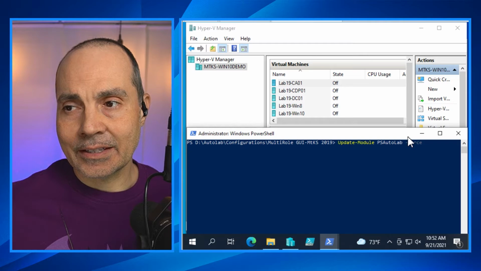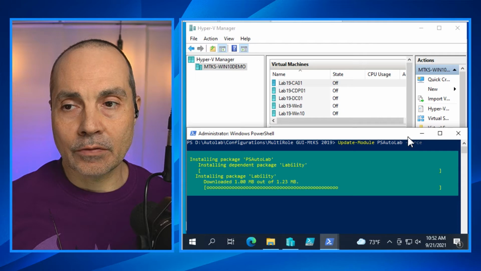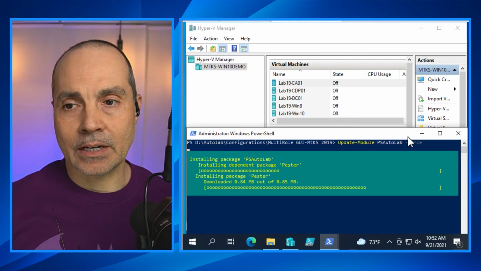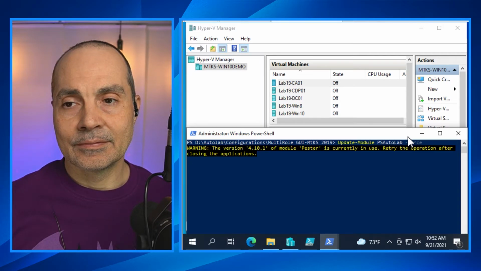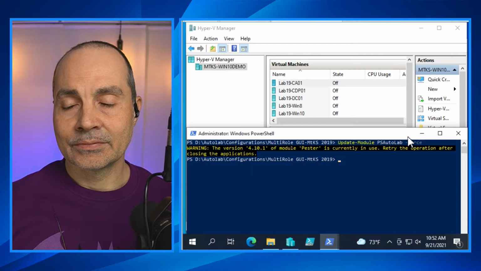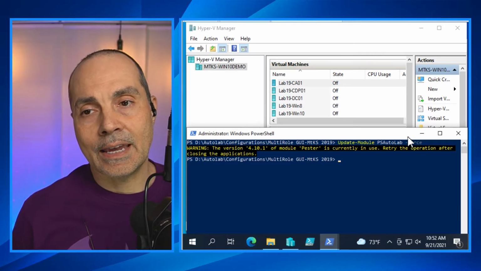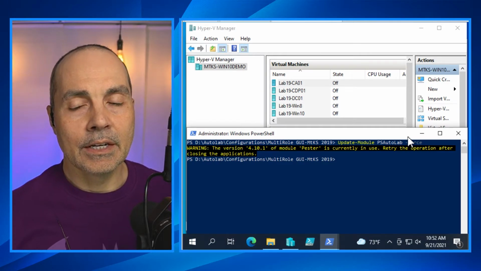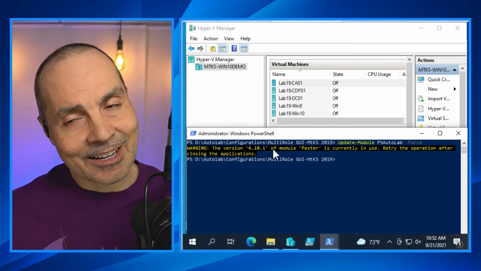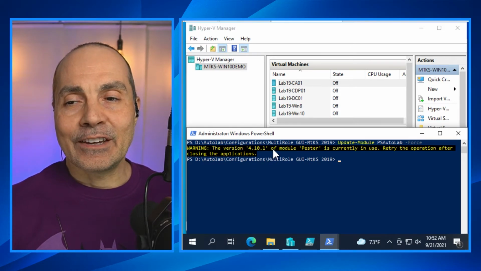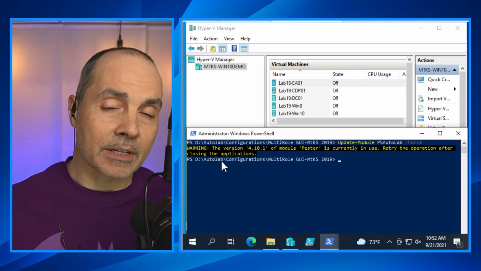And if you hit that, it will check the version of Autolab that you've got. It's checking Lability, seeing if there's anything that needs to be updated. So I was working on a deployment, so it says, hey, you're in the middle of a deployment, so you may want to come back later. If you are not, I actually have something that's going to be in the next segment here. If you're not actively running a deployment, it should run through those pieces and say, no updates needed or update complete.